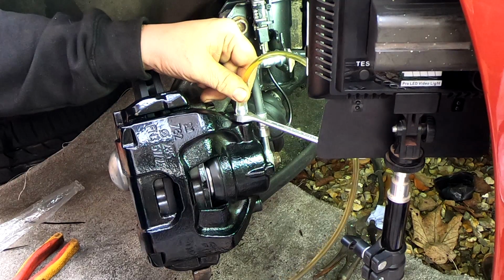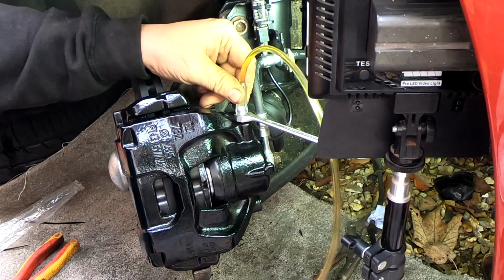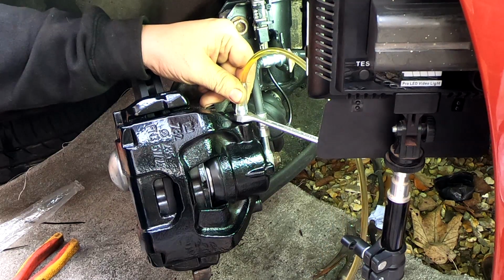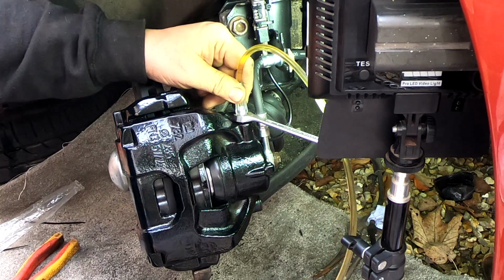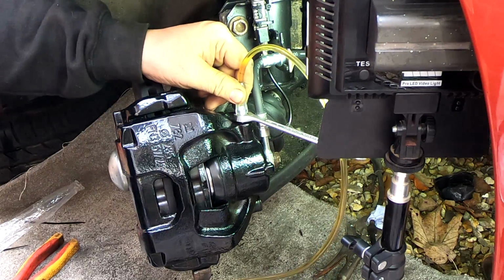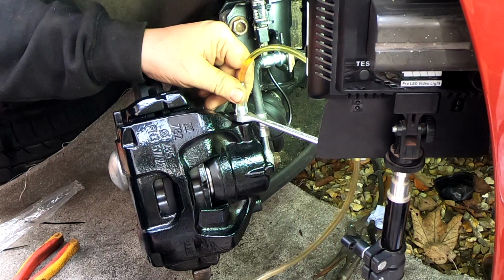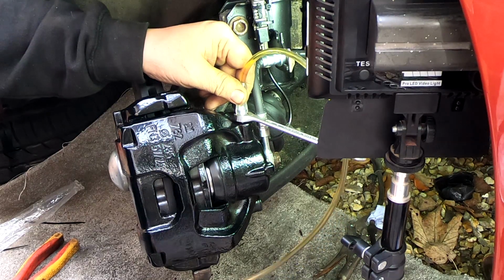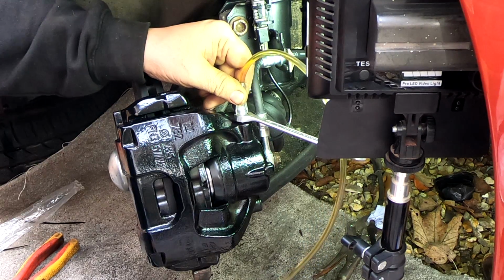At another time I will go around and bleed all the brakes with this, and that will flush the system out and put new fluid in the complete system. So up until now I just want to get these brakes going for the moment, and there's no sign of any air coming out of there now, and the fluid's getting lighter in colour coming out of the tube, so that's a sign that we've flushed it right the way through. I'm keeping an eye on the pressure gauge upstairs, just in case the pressure needs topping up with the pump. But as I say, doing it with this tool, you haven't got any worries about the reservoir having to keep being topped up.